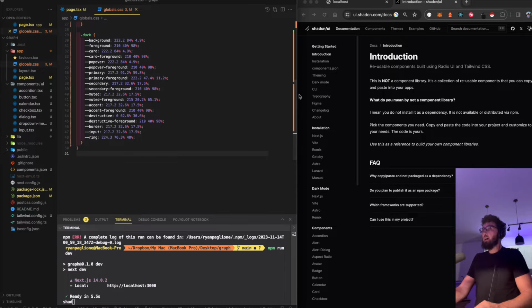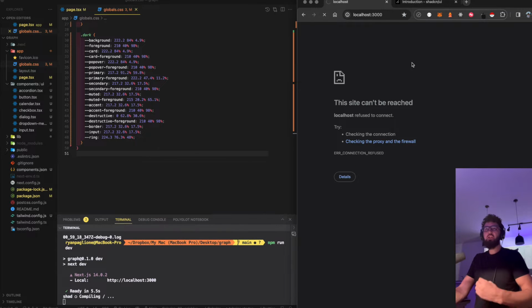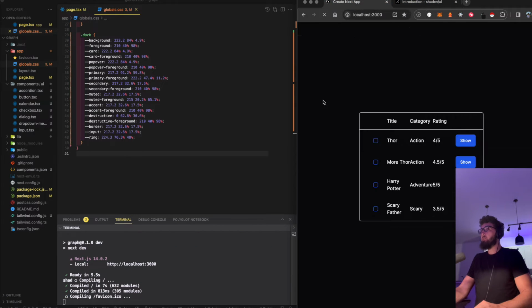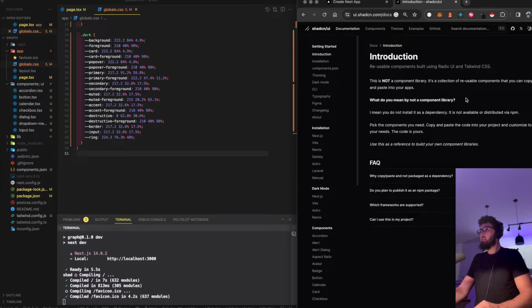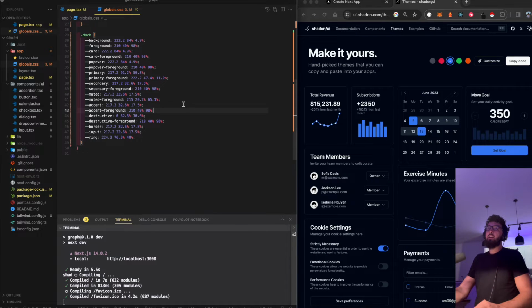In part two, I wanted to see a few things we could do granularly with Shadcn. I wanted to build a table off of part one, and also integrate this color change. So that's roughly what I did. The color changing, or theming as it's called in Shadcn, is very, very easy.